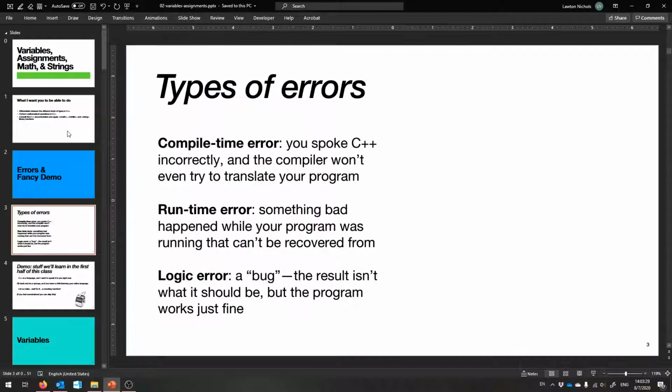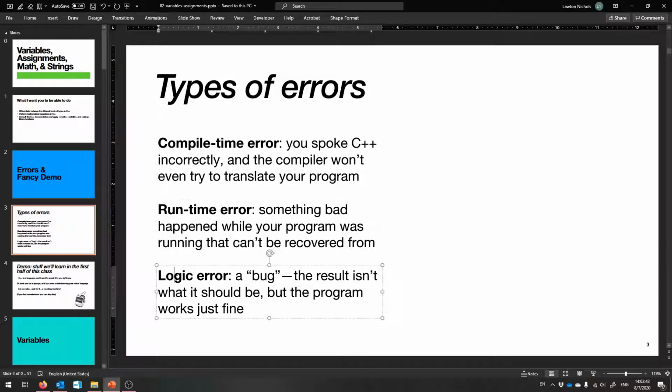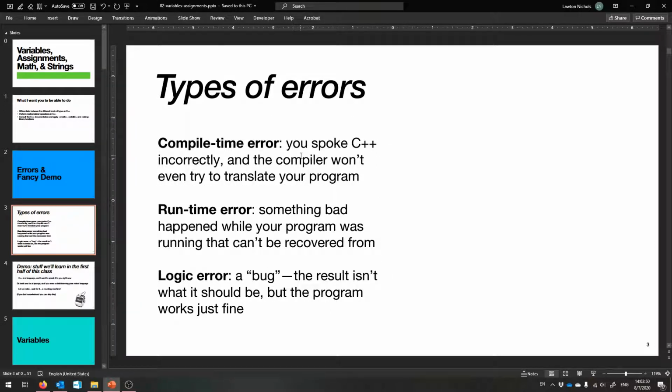Let's talk about things that can go wrong, because I tried my hardest to write correct programs last lecture, but that's never something that is always going to happen. No matter how many years you've been programming, you're always going to make mistakes and do things wrong. So you're going to run into a bunch of different kinds of errors, and I want to make sure you know the lingo so that you know how to Google for them and how to solve them in general.